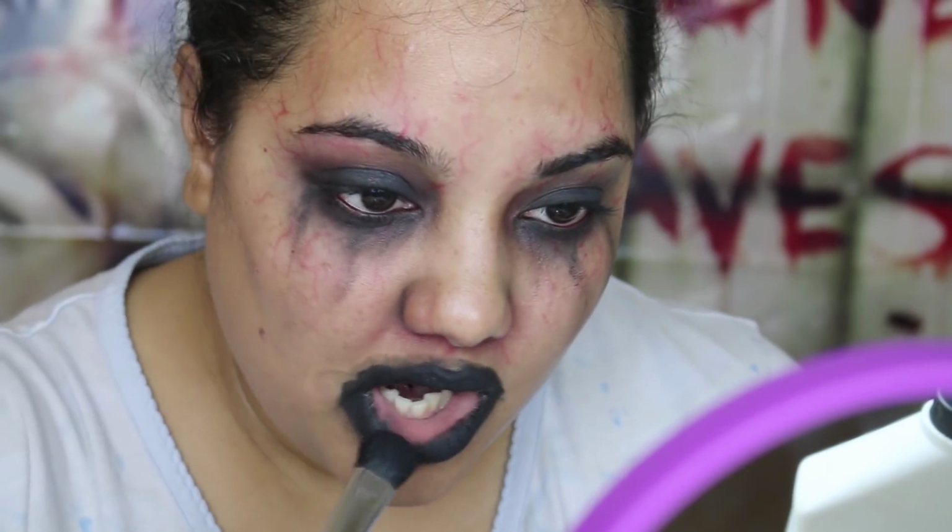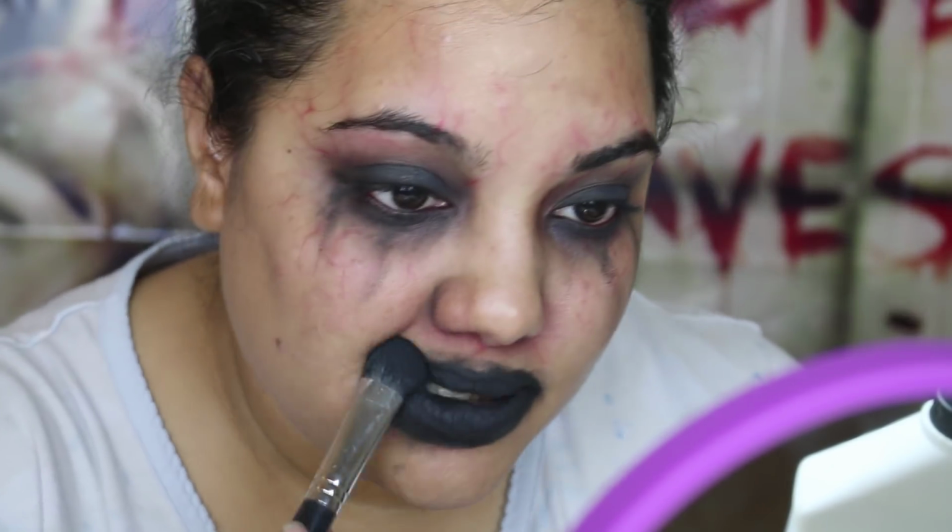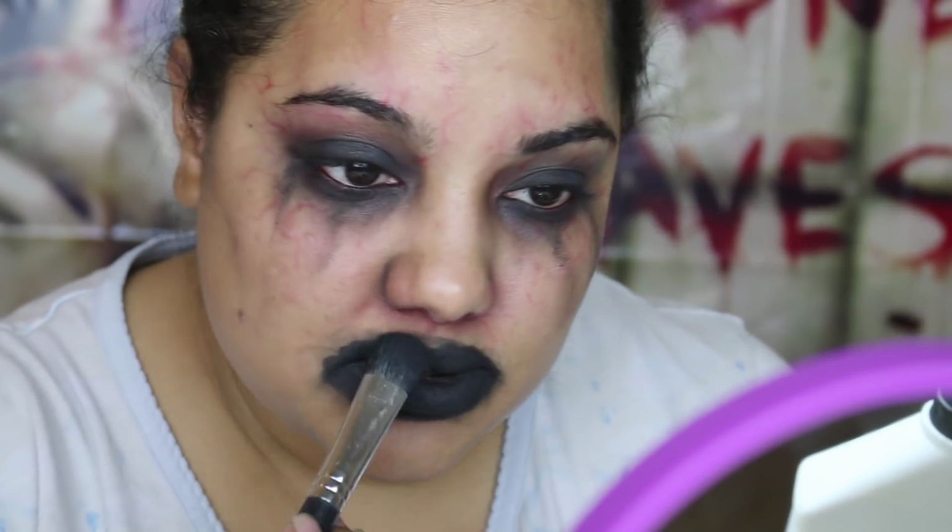And then once I'm done with the lipstick, I go over with the black eyeshadow and generously set that lipstick so that it does not smudge.